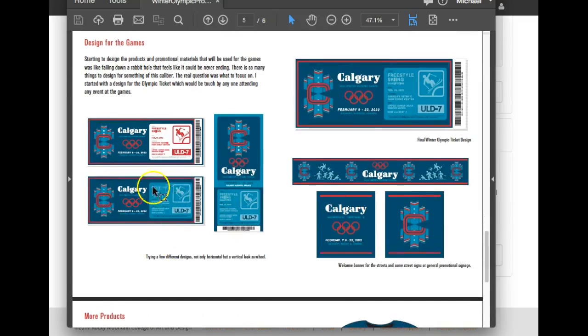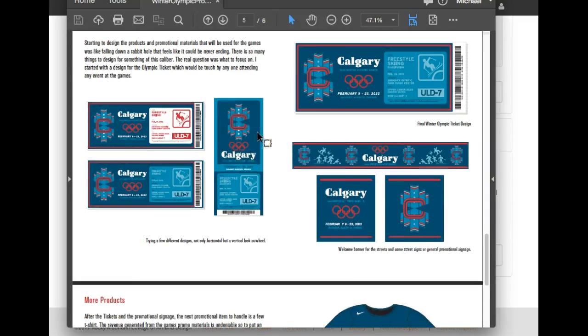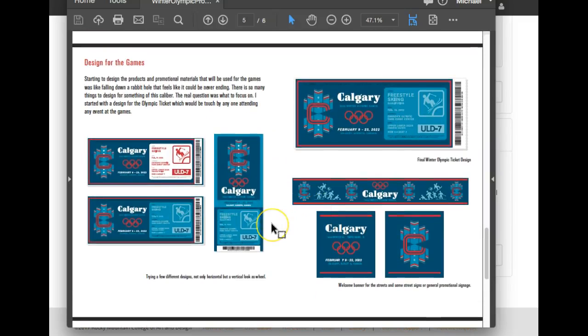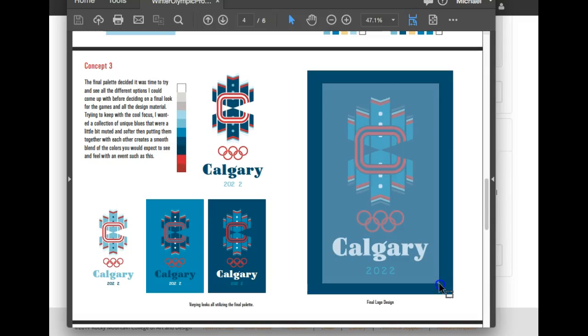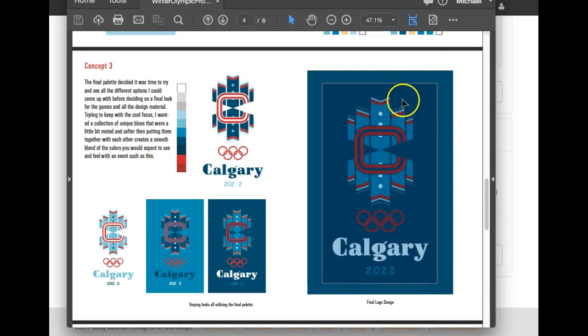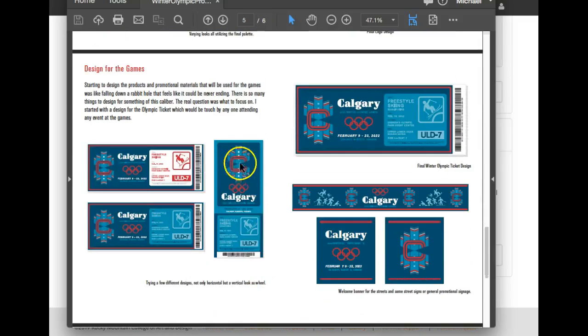Now the tickets, I think the tickets look great. You're talking about variations of tickets. I think really it's up to you which way you want to go. But right here is a really good example of how, I don't want to say how the logo could be more versatile. And remember I was saying the distance between the top of the logo and the bottom of the logo is pretty large, which means that it's going to consume a pretty fair amount of vertical space. We can see that here where the actual logo itself, based on the mechanics of the logo, takes up more than half the ticket. And that's just based on the logo itself.